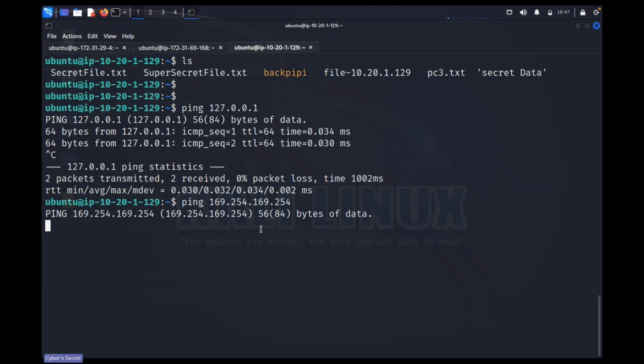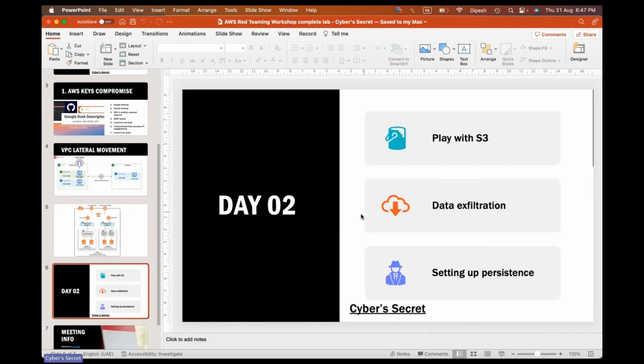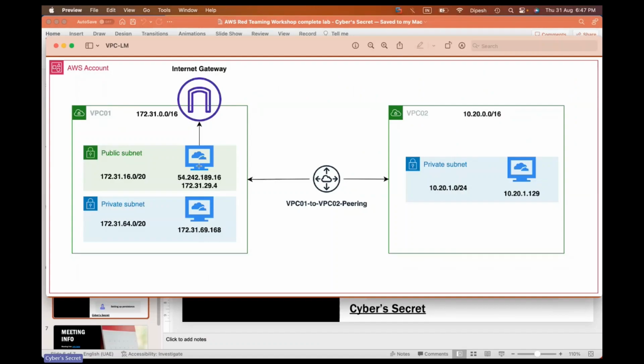Of course, we will not be able to ping this IP address, but let's assume there is a web server on our public instance, and the web server is not configured properly, maybe having an SSRF flaw, which is exposing server side details to the end client, which should not happen. So with the help of an SSRF attack, we can find out these credentials.